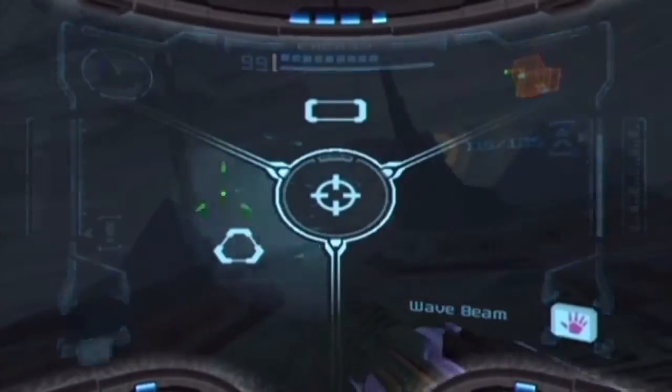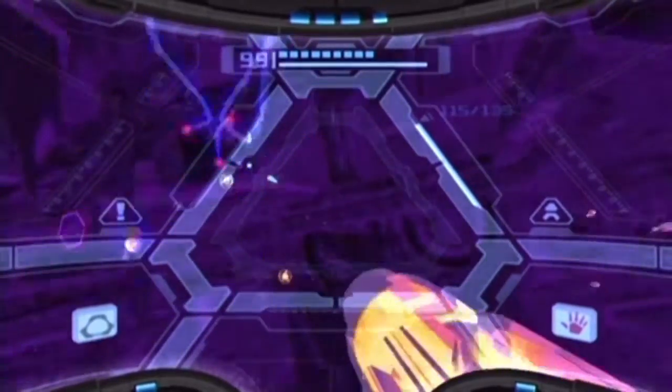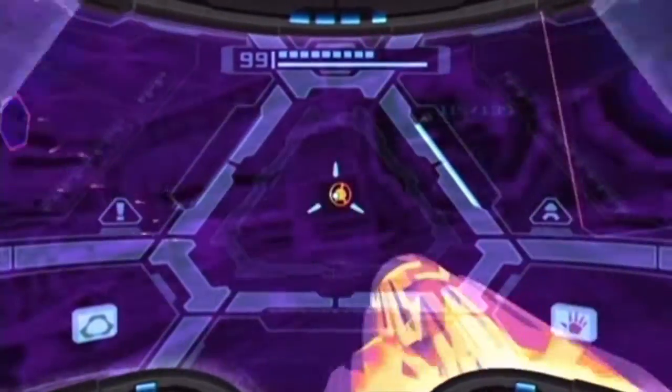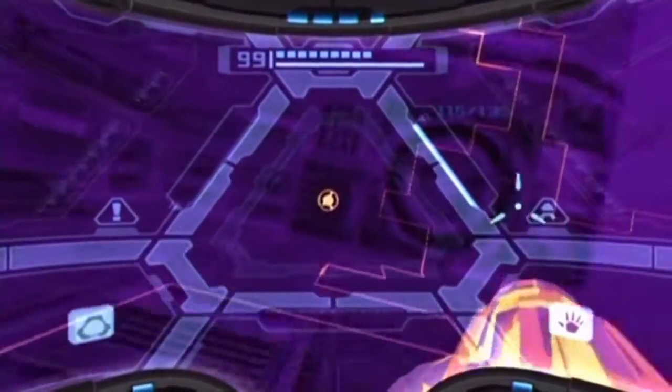Anyway, there's a couple of wave conduits here. There's that one up there. Oh, I was hoping that would hit. There's clearly something in the way there. There we go, got that one there. The thing I don't like is, when I'm walking around with a thermal visor on, sometimes you just can't actually see.